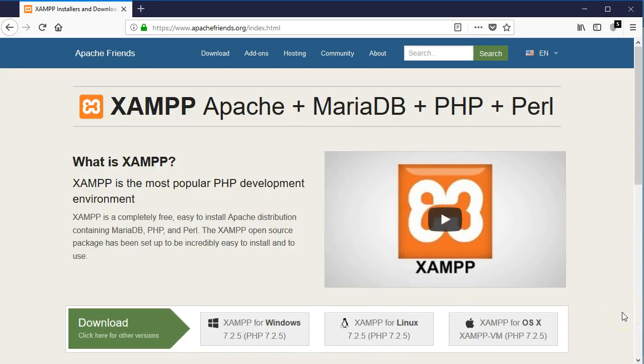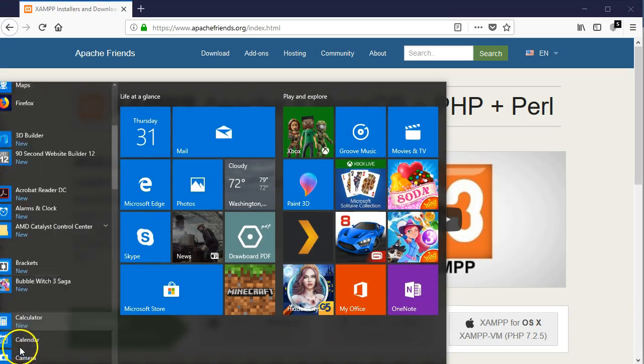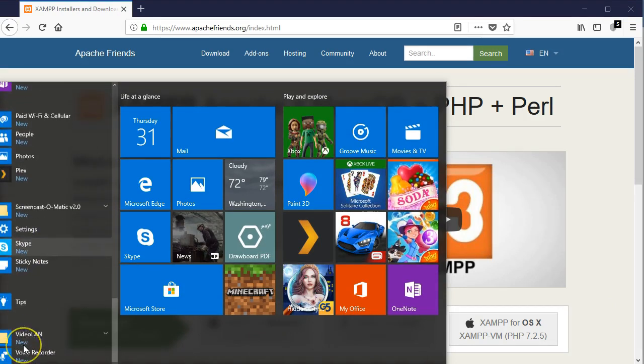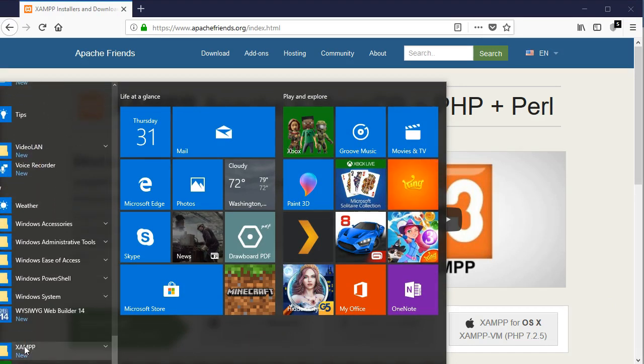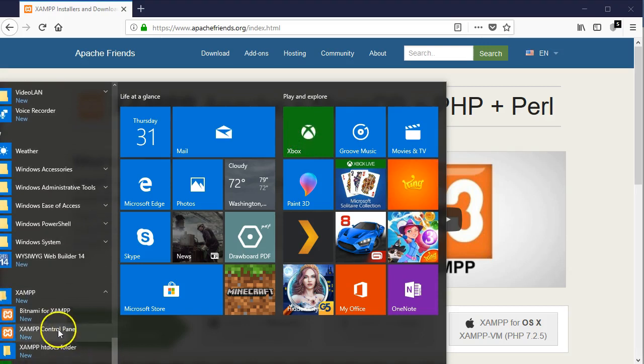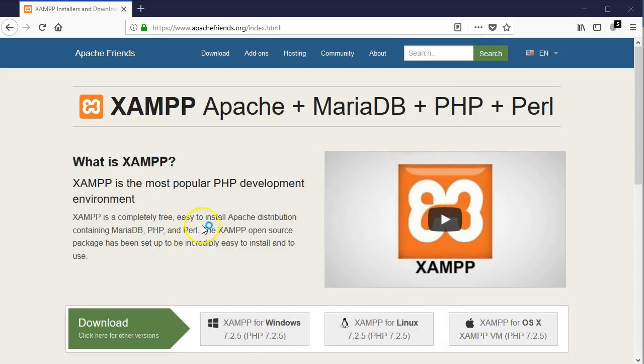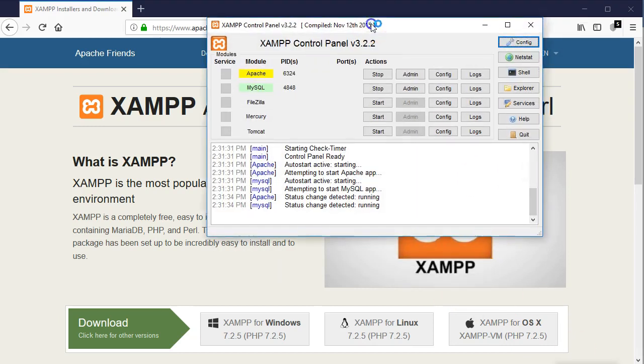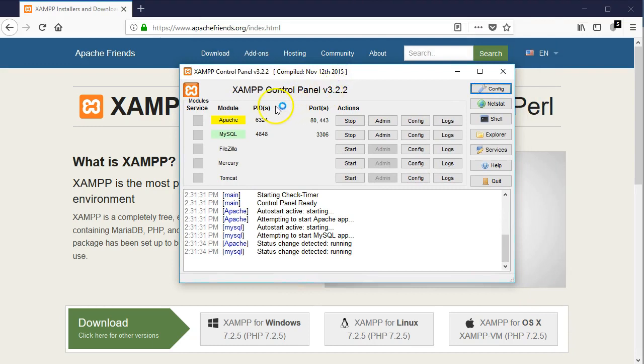So let me go ahead and open my XAMPP. I'm going to open my Windows and locate XAMPP. So let me just scroll. I have my XAMPP installed here. I'm going to go ahead and open the XAMPP control panel. If I open it, this is going to launch the XAMPP application. Let me just make sure it is not hidden at my tray here. So this is it. And then when I open it, there's a configuration I'm supposed to do.